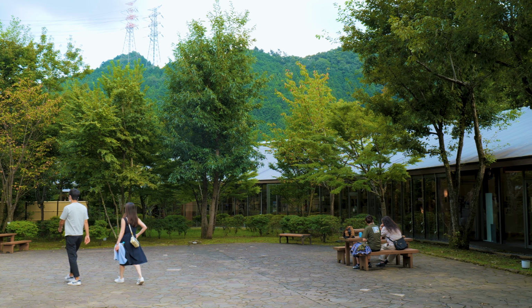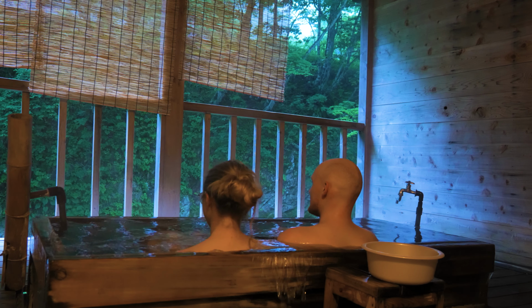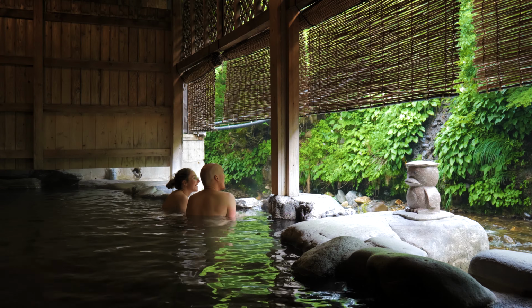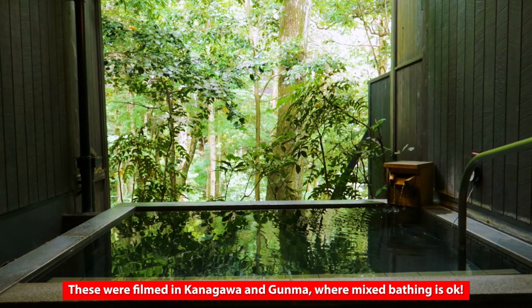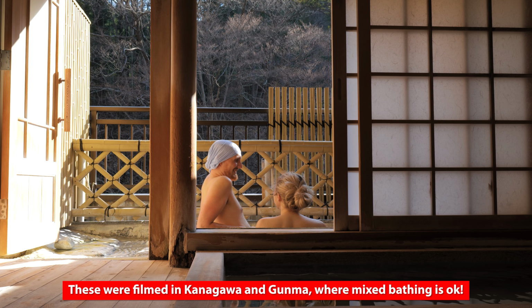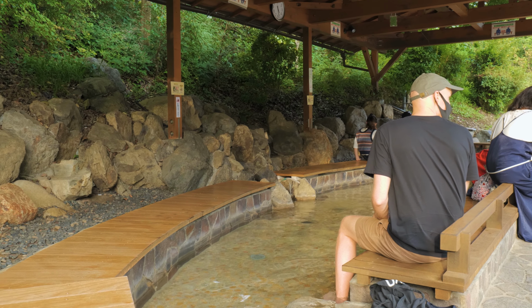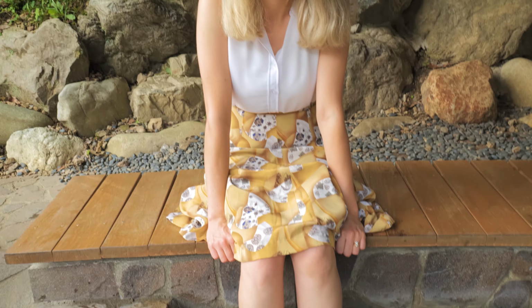Up next, we wanted to go to the recommended onsen in Akigawa Valley and thought it would be nice to rent a private bath. However, we found out that mixed bathing isn't allowed anywhere in Tokyo, so even if you rent a private bath, men and women aren't allowed to enter together. It was the first time we've ever heard about something like this, but we just decided to relax in the free foot bath instead. So who said a little bit of adventuring, like in the cave, can't also be with some sweets and relaxation time?